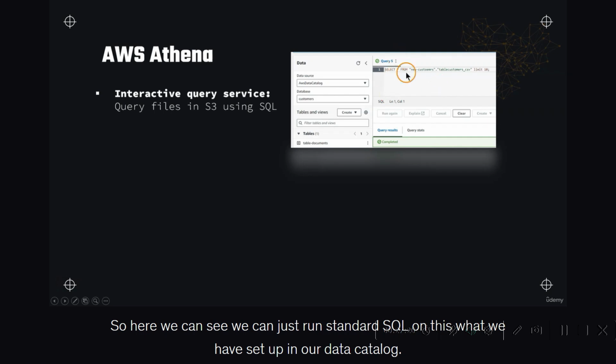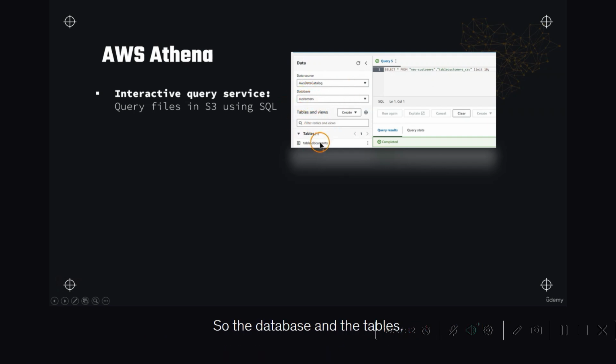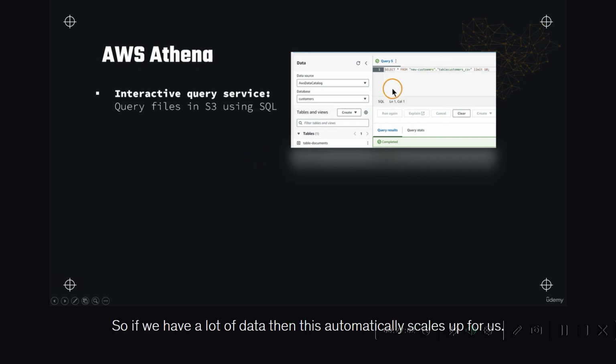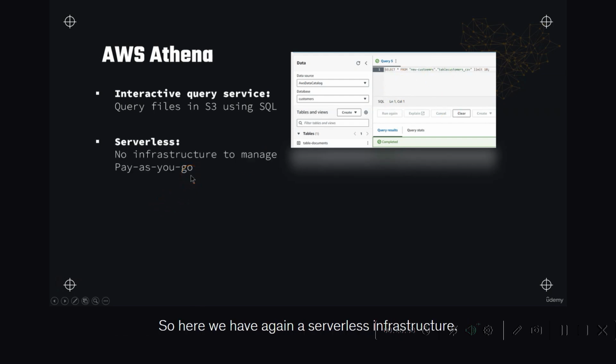So here we can just run standard SQL on what we have set up in our data catalog, so with the database and the tables, and then we can just run SQL queries on this with a very high performance, and it is also very scalable actually. So if we have a lot of data, then this automatically scales up for us. So here we have again a serverless infrastructure.